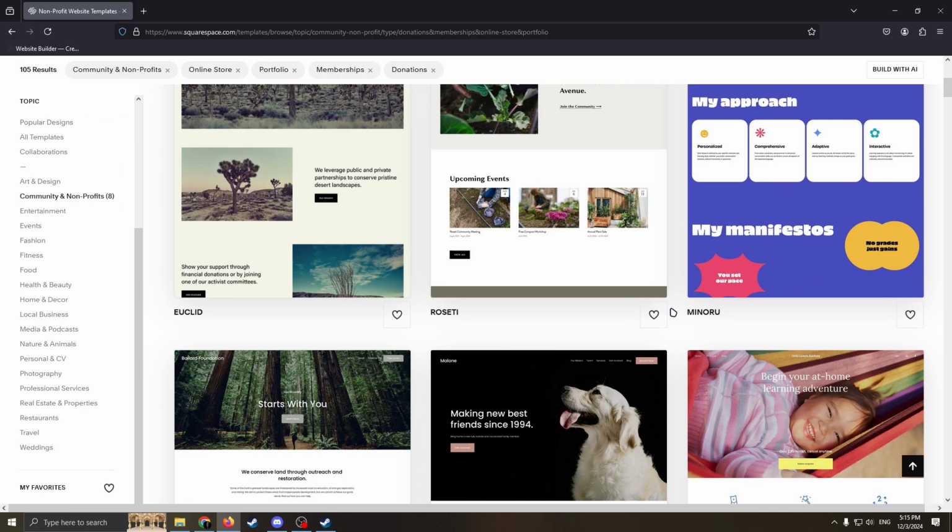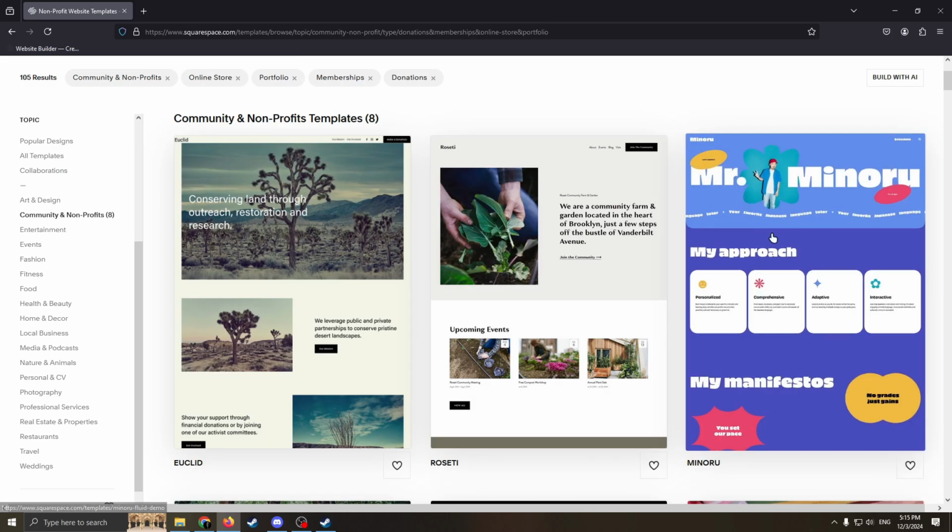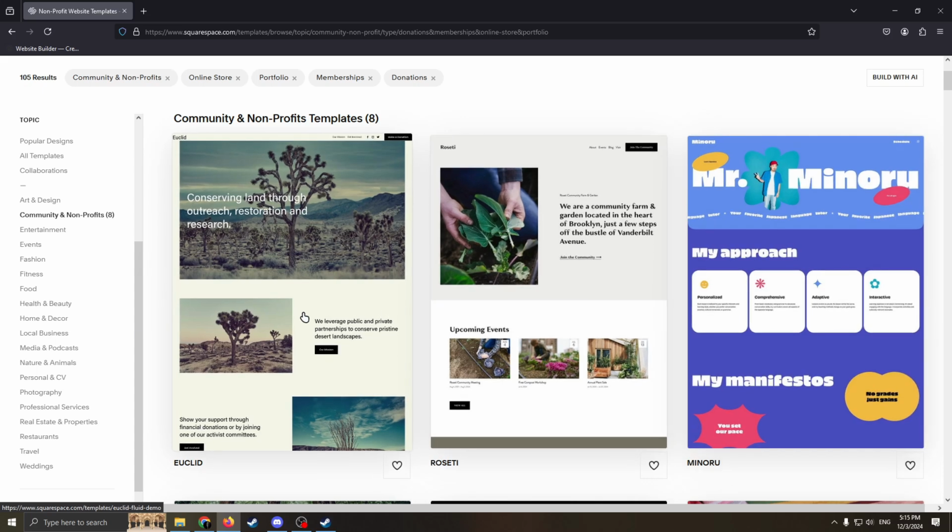Just for an example, I'm gonna pick this template, but if you don't like any of those templates, don't worry guys, you can easily fully rework the template and customize it. You can make a website that you will like, obviously, and the exact website you want.